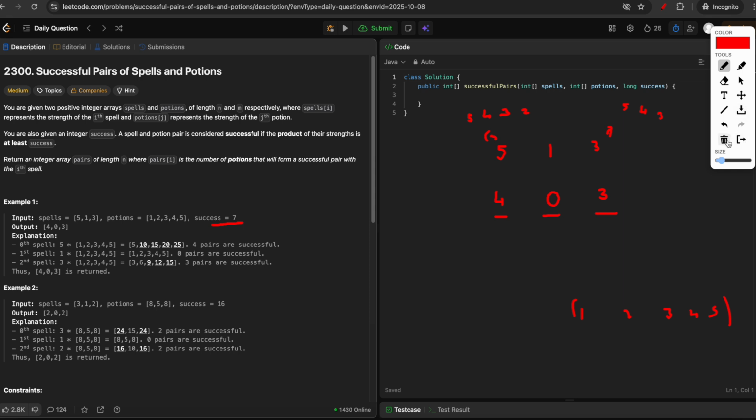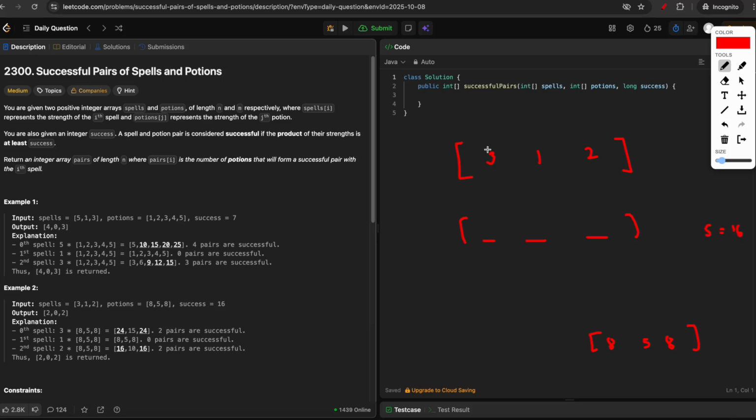Now let's quickly look at the second example. We have 3, 1, 2, and the potions are 8, 5, 8. So this is the pairs array, and the success value is 16.